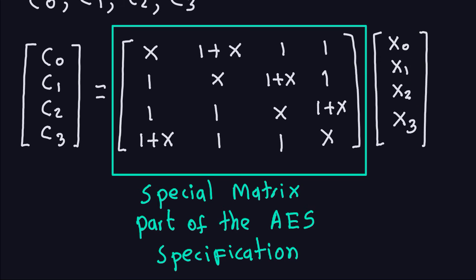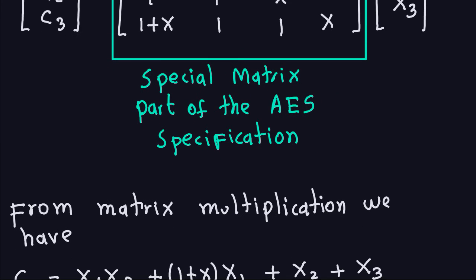So remember, from the review of matrix multiplication, you're going to take x multiplied by x0 plus 1 multiplied by x1, 1 multiplied by x2 and add it, and 1 multiplied by x3 and add them. So I'm going to write down this row times this column. If I do that, then Z0 from matrix multiplication, we're going to have the following.